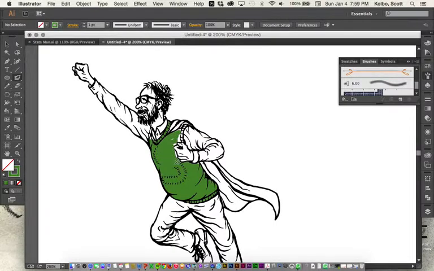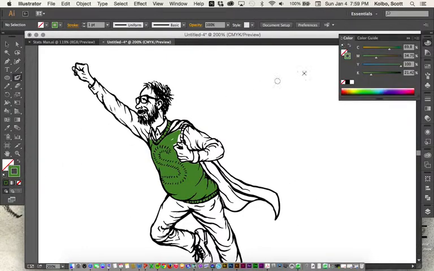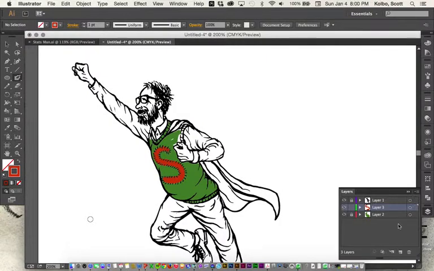And if I want to add another layer, so I can put some kind of color on that S, then I would create a new layer on top of this one, lock the green layer, and change my color here. It's probably got to be red, right? And I can paint this red mark on here, and it'll be like the red paint is existing on top of the green paint. I can toggle back and forth as long as I keep my layers straight and know where I'm putting different colors. It can be a great way to build up an image.